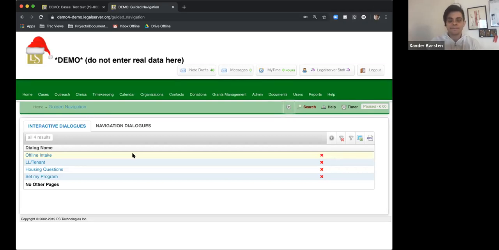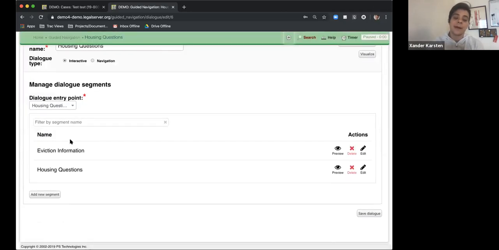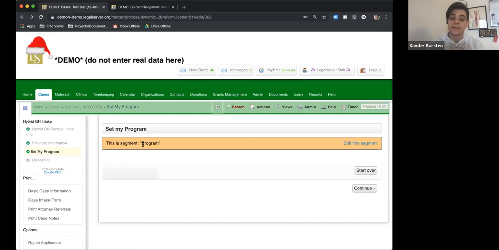It is a helpful but probably simplistic analogy to make in Legal Server, but it helps me. I think of dialogues as processes. I'm going to use housing questions as an example. Each of our dialogues is made up of one or more segments. You'll remember back here, it said this segment is called program, and I can edit this segment.